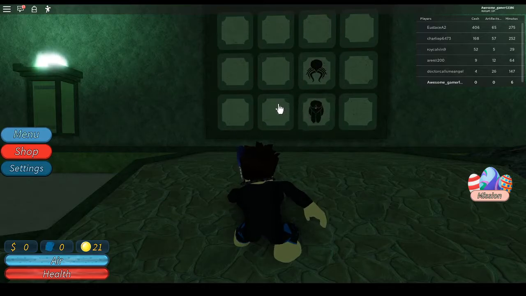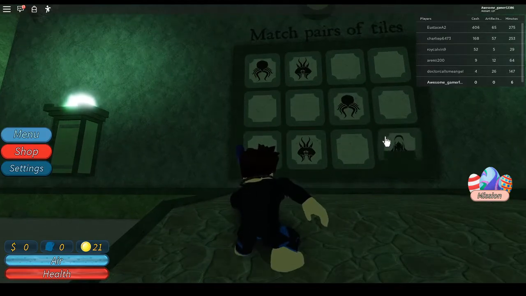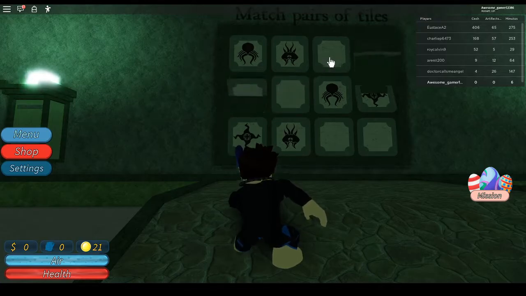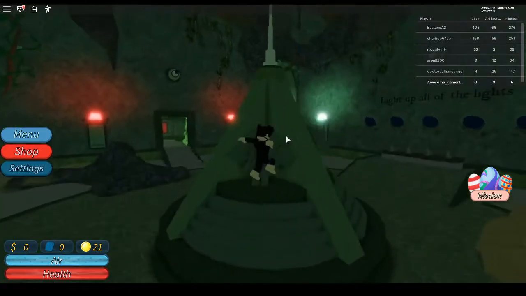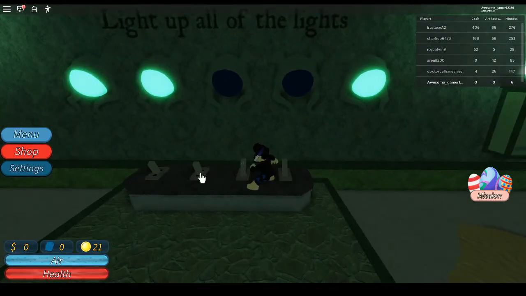Okay. Wait, isn't it? Bruh. Okay. Boom. Boom. Okay. Oh, it's this one. No, what is this? Boom, congratulations. Okay, light the body lights. Okay, easy enough. Push this one, two of them. Okay.